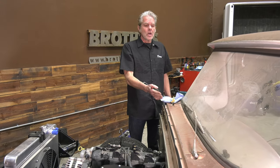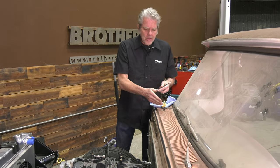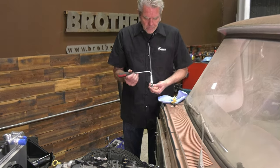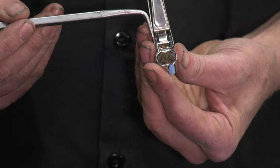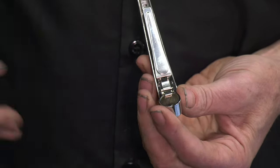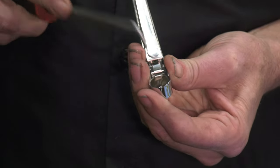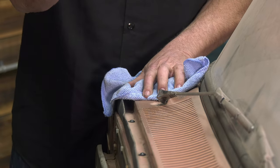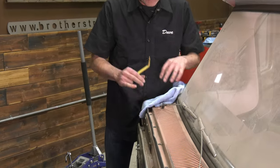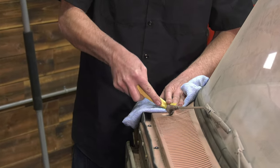I'm going to start on the outside because I've got to get these arms off. Now the wiper arms can be difficult to come off sometimes because there's a little clip right here. That clip has to come back a little bit in order to get the arm off. A lot of times they don't hold on or they've broken off, but you want to get a plastic spatula to protect your paint and then just slowly pry off.